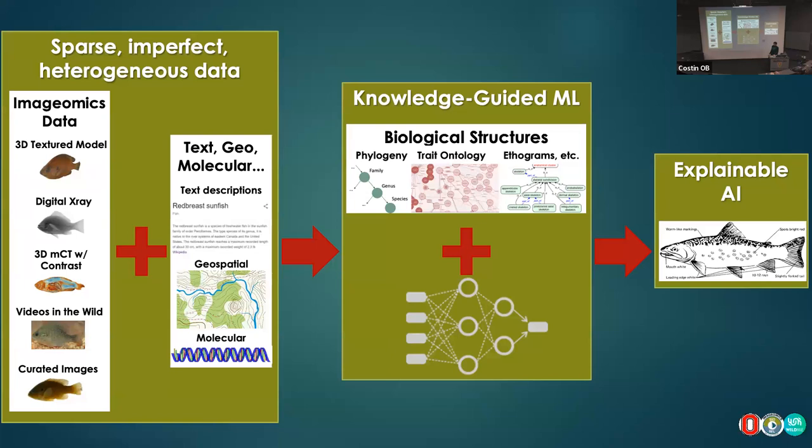So all of this structured knowledge can first of all be used to expand the input data into really rich knowledge bases, but also can be used to guide and constrain the architecture of the neural networks and the more modern version of the foundation models and the large language models. We quite often don't have enough data to train these large models, so you need to really guide them, constrain them, ground them in a very different way. And the added benefit is not only that you can do more with less data, you can do more interesting things, such as, if not explainable AI, at least evidence-based AI. This is this species because.